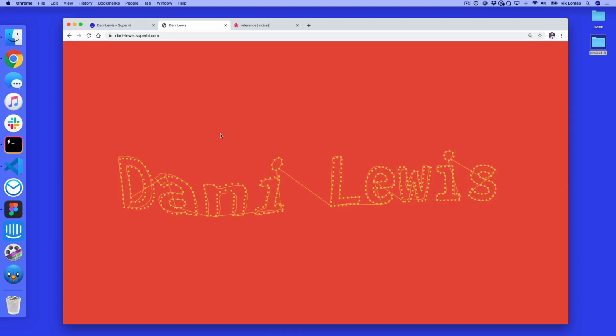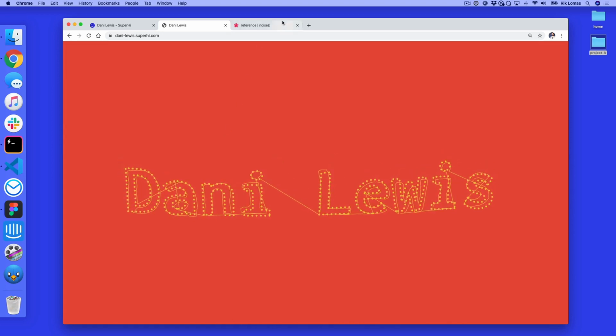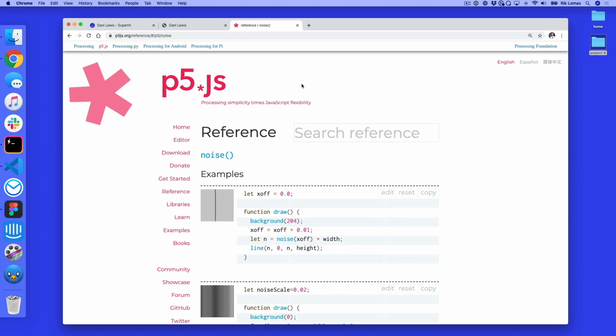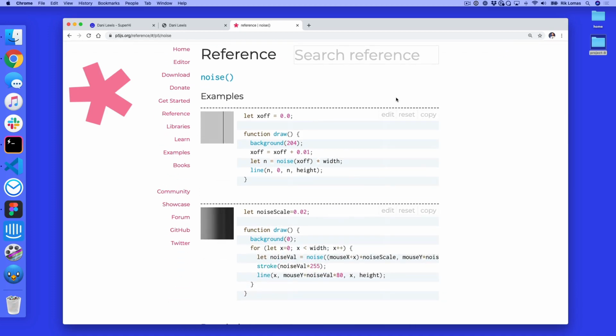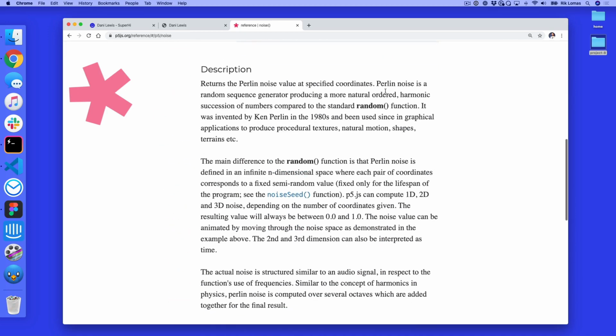The last thing that I'm going to add is a little bit of movement to this line. So notice if I keep my mouse still that the dots don't move, but the line has this kind of jiggle effect. And what I'm going to use as part of this is P5's noise. Noise is kind of different than random. Random is just completely unlinked, whereas noise is linked together. So it's quite a fun little thing to add in.